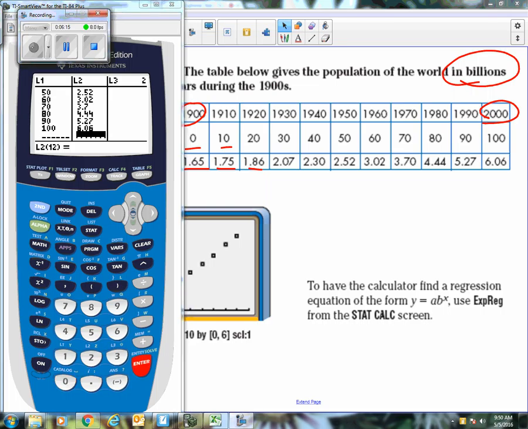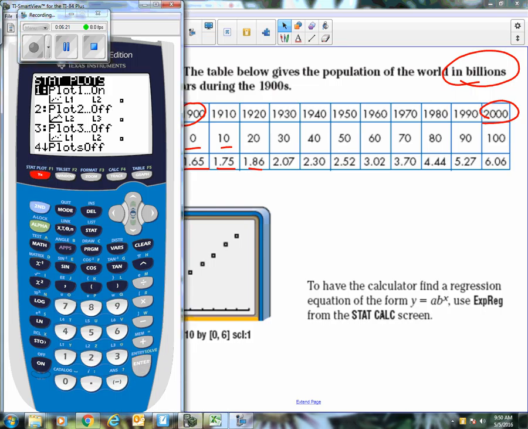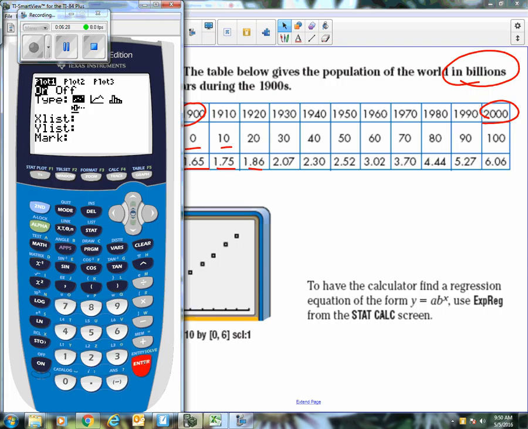All right, so now we have our X's in list 1 and our Y's in list 2. We need to tell the calculator that we want to do a graph like this. We want to do a scatter plot. So we're going to go to second Y equals to our stat plot menu, and we're going to go to plot 1 and turn it on. And then scatter plot is that very first icon, the one that's being displayed. And then look below and double check, make sure your calculator is saying X's in list 1 and Y's in list 2.